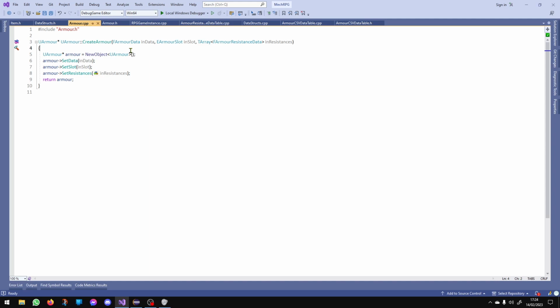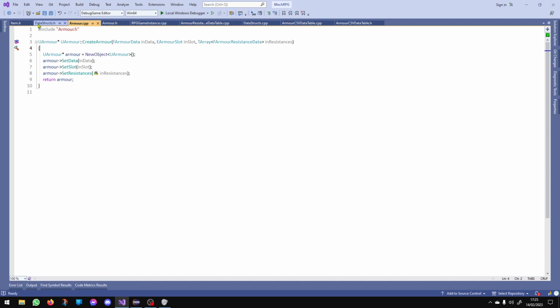Real instances of things. Sorry, trying to think of the words. So like if it was an actor, it would have all this extra data that we just simply don't need. So for now, this is just a structure to hold the armor's data, and then you probably want the item data as well.